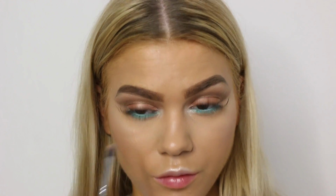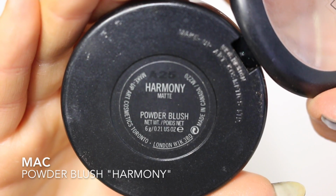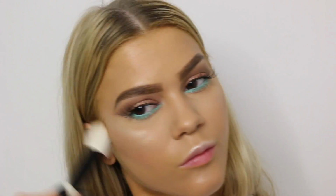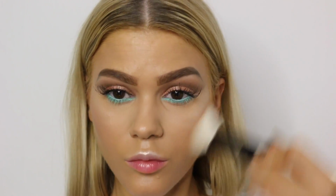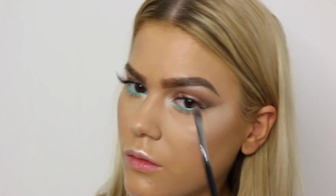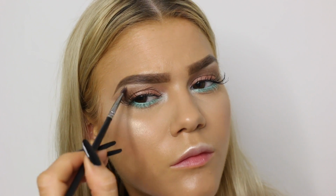And then I'm using the MAC powder blush called Harmony, and I'm actually using it as kind of like a contour shade, not really a blush shade, because to me it is more of a cool toned brownie shade, and I just really like that. And then I'm going to be using the highlighter once again from Anastasia under my brows just to really give that highlighted effect because I really want it to brighten up.